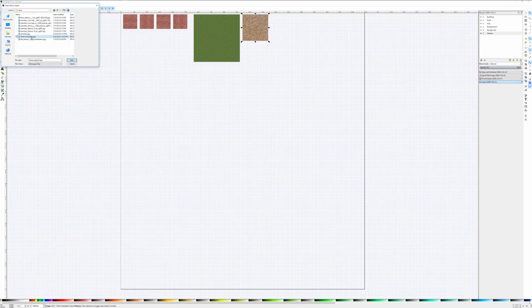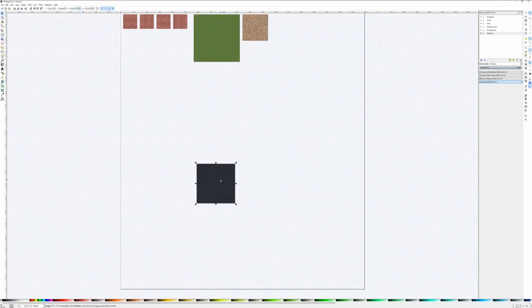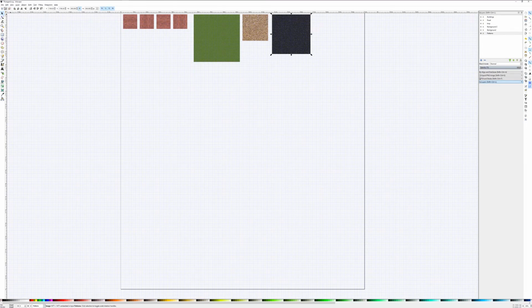I have an asphalt texture that I'm going to put on the road.